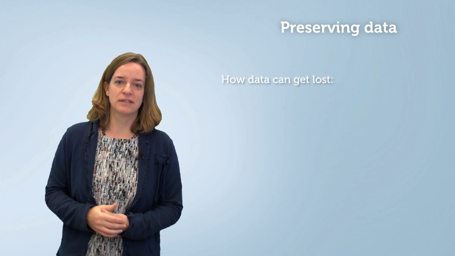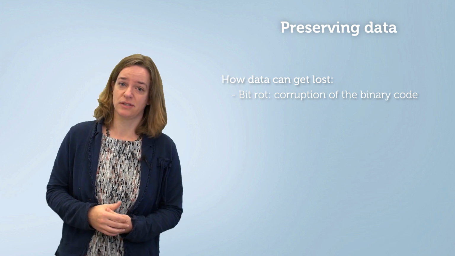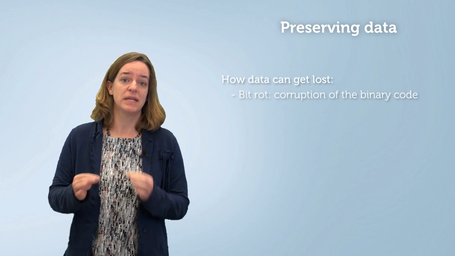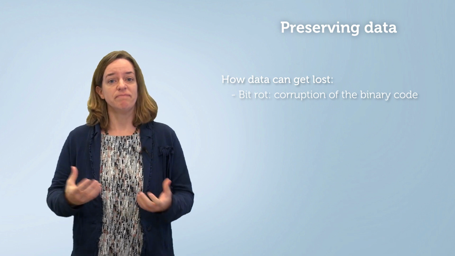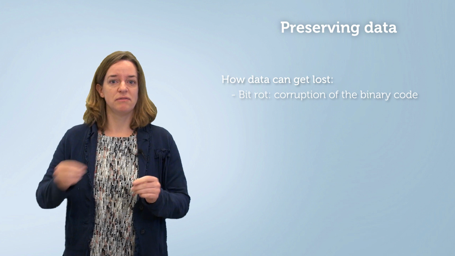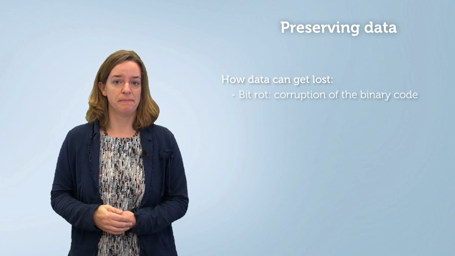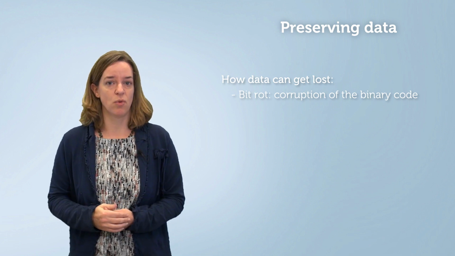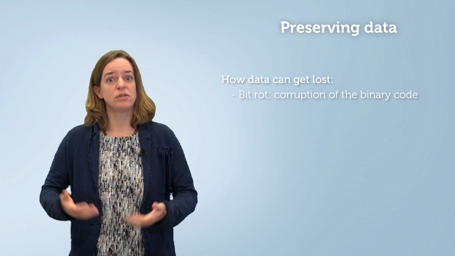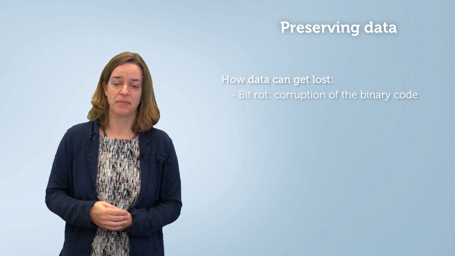The first reason is bit rot. You may never have heard of this, but bit rot is the phenomenon that the bits, the zeros and ones in your data, are made of electrical streams. If these level off, a 1 becomes a 0 or the other way around. So your data can become corrupted and you cannot open the file anymore. Bit rot occurs automatically, so it will always happen. It's a matter of chance.